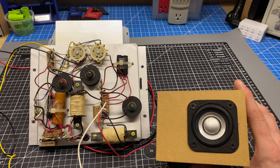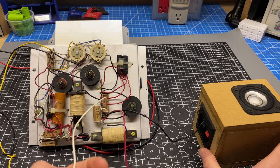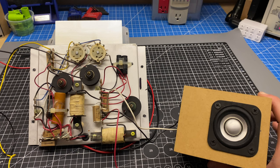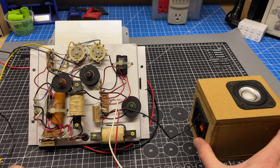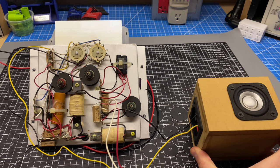Let's switch this over to the white wire, which is mid-range. You see the noise is there, but the pitch is slightly changed. And now I don't need to pull the black wire from the tweeter because it's all common. That wire is just there for convenience. So I just need to connect my yellow here. Now I'm raising the audio on the amp.